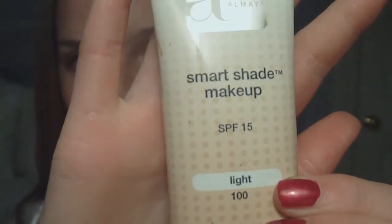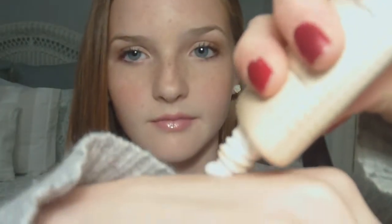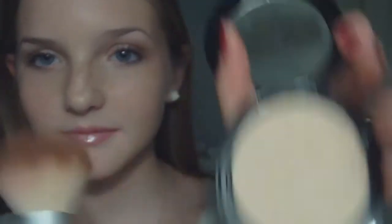For night, I usually like to have a little extra coverage, but this is a very light coverage foundation. I just want to warn you guys in advance — it comes out white, but it just blends into your skin tone, so don't worry about it. I'm just going to use a stippling synthetic brush for this. One of the most important steps right after foundation is to apply pressed powder, because what this is going to do is just mattify your face. I'm mostly going to use this in the T-zone.